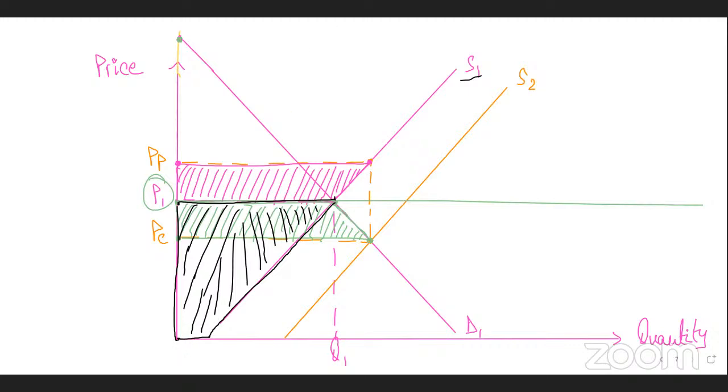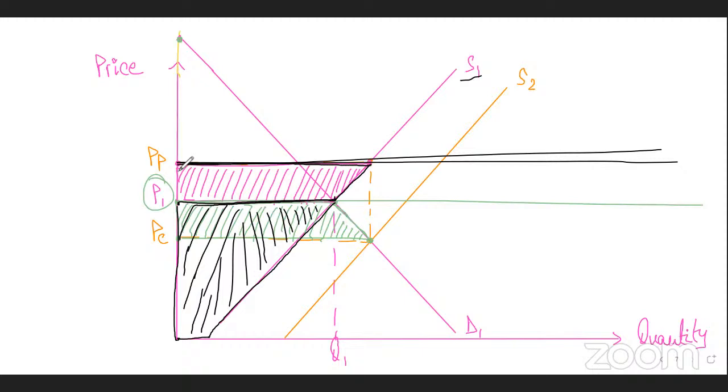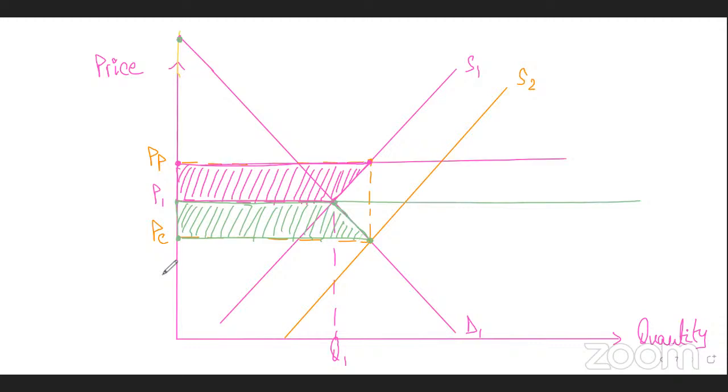Now, what's the new producer surplus? Yeah, then, the new producer surplus will be the area below price. Now, why is this the new price? Because this is the new price that producers are receiving, right? Below price and above supply. So it has included this region as well, which was previously not available. It has included this trapezium, this pink trapezium that I've shaded. So that means this pink shaded region is your gain in producer surplus.